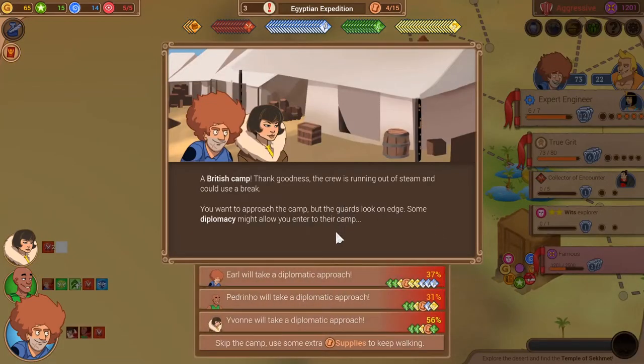Ooh, a British camp. Thank goodness, the crew is running out of steam and could use a break. You want to approach the camp, but the guards look on edge. Some diplomacy might allow you to enter their camp.